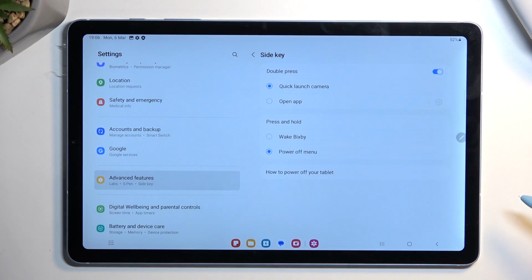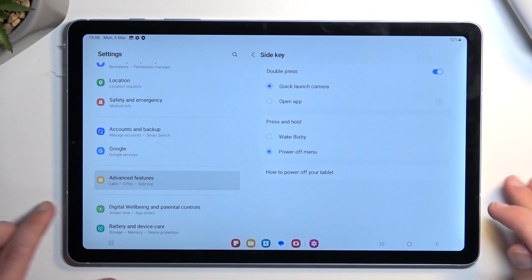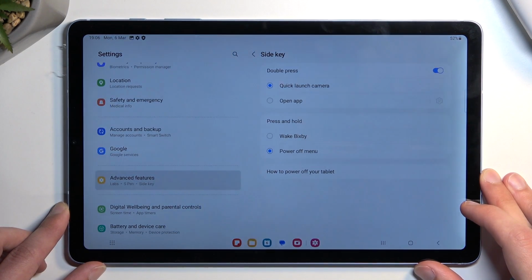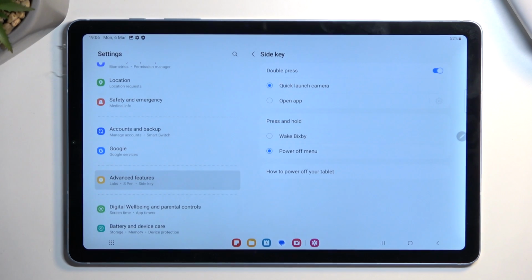Unfortunately, you either have Bixby or power button or nothing else, which is a little bit of a shame. It would have been very nice if they gave you the option to, instead of Bixby, switch to maybe Google Assistant for the people that actually like assistants, but not Bixby specifically. But obviously they want to cram their product down your throat rather than let you use the device that you paid for in a way that you want to use. So either use theirs or nothing.